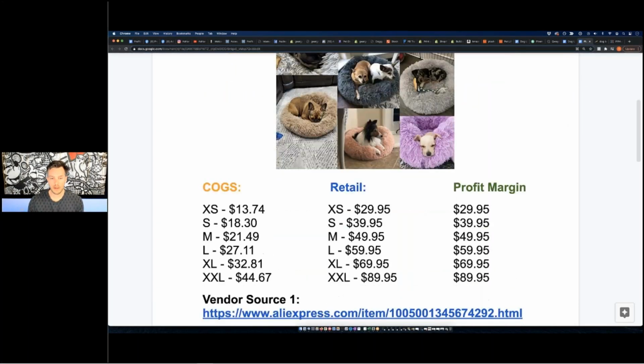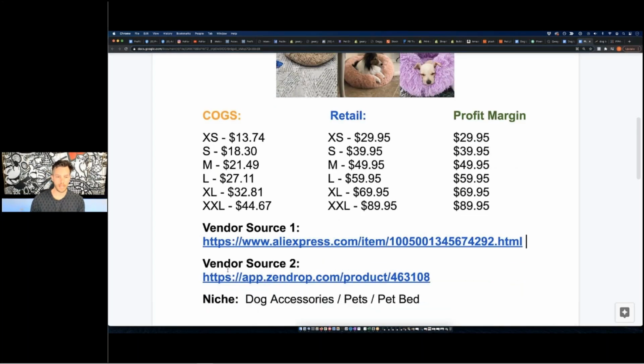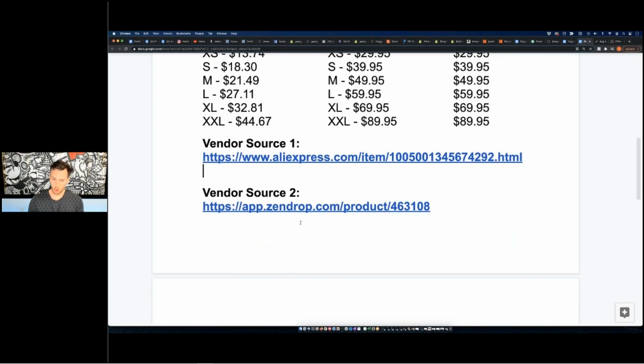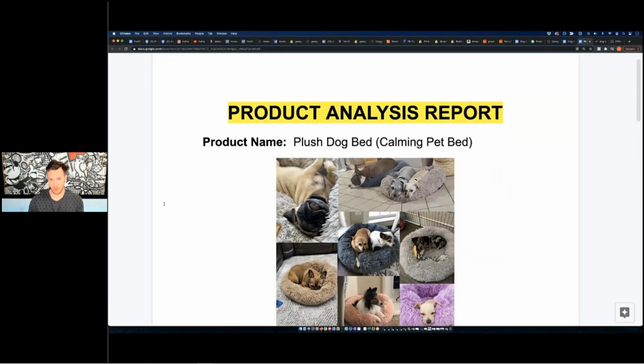And what we have here is a list of 2 vendors that we did some research on that we feel are probably good vendors. And of course, you can venture outside of those. At the end of this webinar, I will give you a direct link to download this PDF, okay?